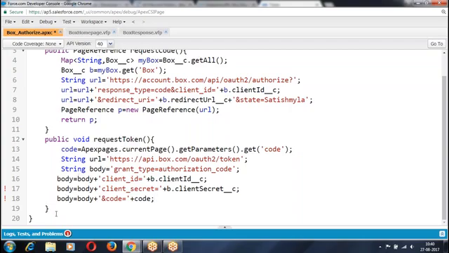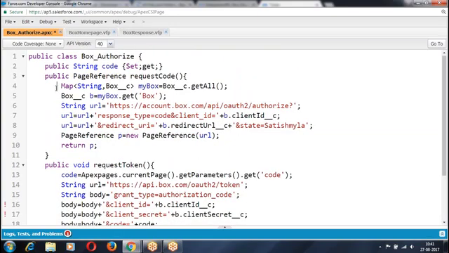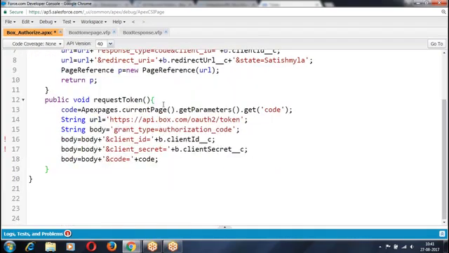Now let us organize the body once again. We got here body equal to grant type, authorization code, ampersand, client ID equal to client ID, client secret equal to client secret, and code. Now, am I writing a SQL query?